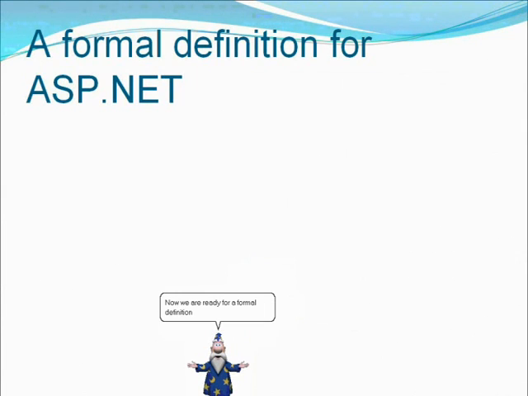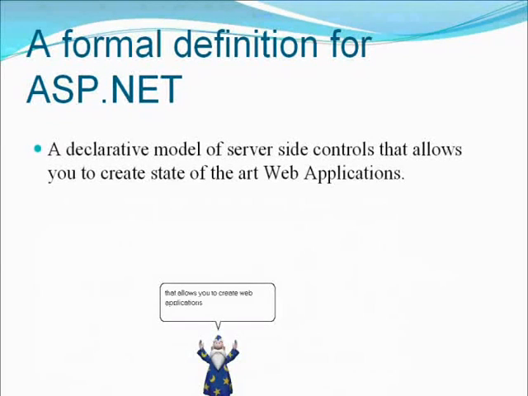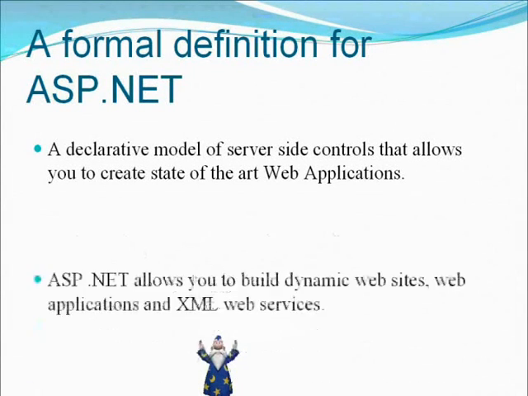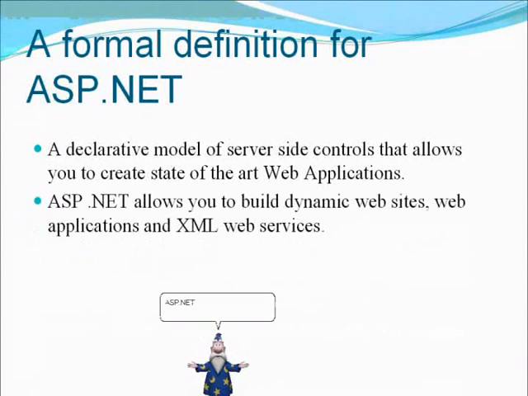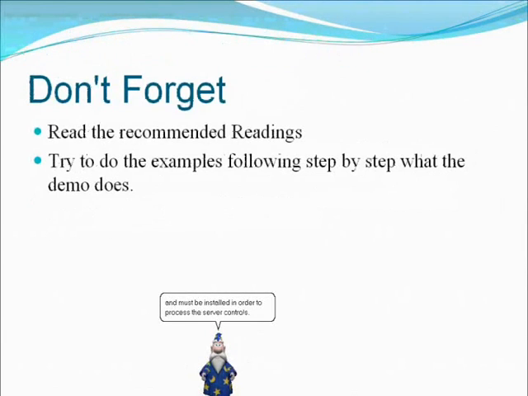Now we are ready for a formal definition of ASP.NET. ASP.NET is a declarative model of server-side controls that allows you to create web applications based on the .NET framework. ASP.NET makes it possible to create dynamic web applications. The .NET framework is the foundation for and must be installed in order to process the server controls.